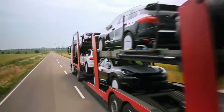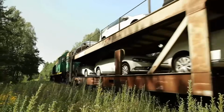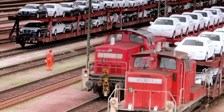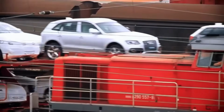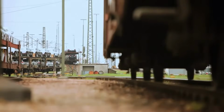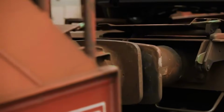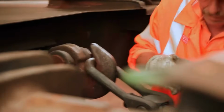Civics bound for nearby regions are typically loaded onto multi-level auto transport trucks, known as car haulers, using a hydraulic ramp system that maximizes vertical space. Each trailer can accommodate 8 to 10 vehicles, depending on size and configuration. Loading these haulers is a skillful job. Drivers must navigate tight clearances, especially when reversing a Civic up a narrow ramp just inches from another car's bumper.